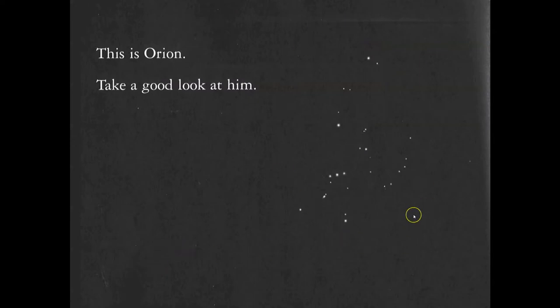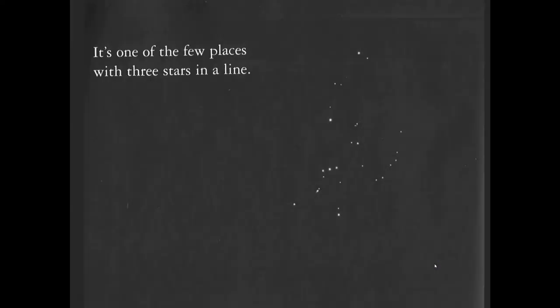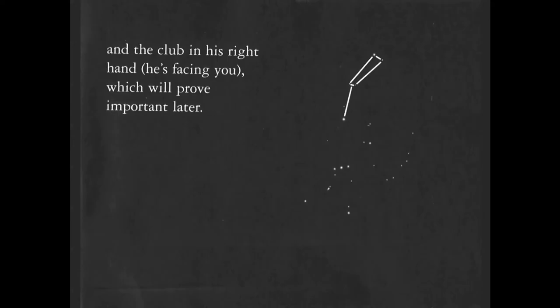This is Orion, a star pattern you're very familiar with. Orion's belt is one of those easily identifiable features — your eye naturally goes to it because it's somewhat of a straight line. Here's the body, as many people perceive it. The shield — in some cultures it's an animal hide draped over the arm as he's fighting Taurus the bull. The club — in some cultures it's a sword.